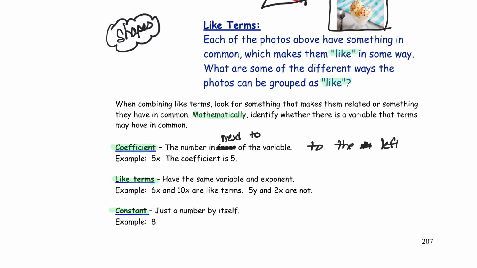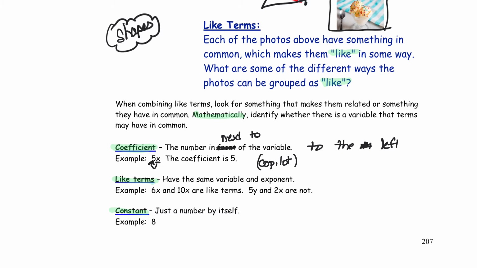So in this example here, your variable is x, so your coefficient, or what was the word that we used in class? You can probably remember this. Copilot. Please don't tell me on a math test, oh yeah, that's the copilot. We just use that as one of those crazy mnemonics to help us remember. So in the example 5x, the coefficient is 5.